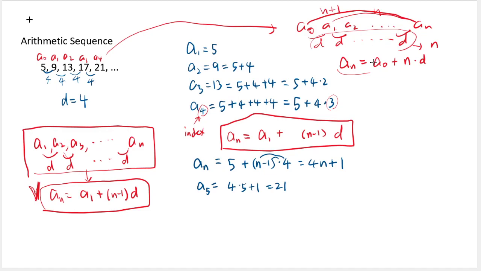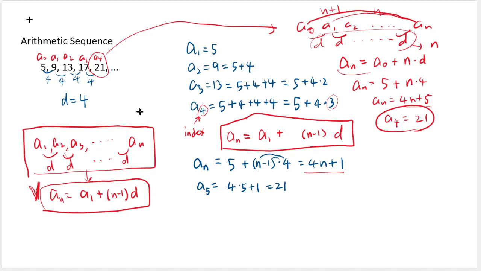Yeah, just out of curiosity, if you actually use this one, then for this case, A0 is 5, and then n is n, but then d is 4. So the formula for the nth term, an, would be 4n plus 5. And this looks different from this formula right here, right? These are different. But this is fine too, because if you look for A4, again, this is 4 times 4, 16 plus 5. It does give you 21, which matches with our naming system, okay?